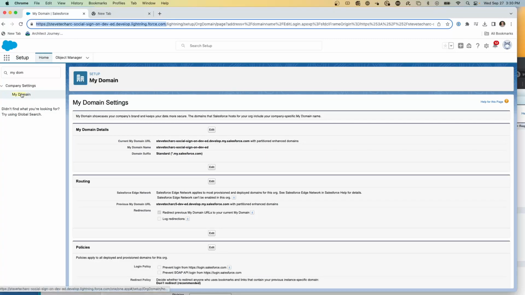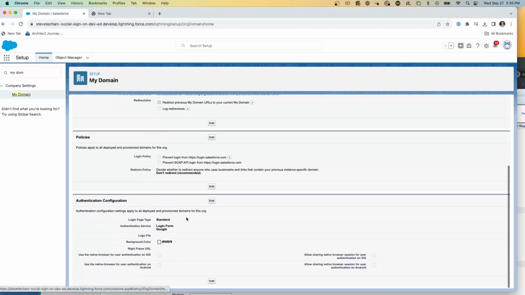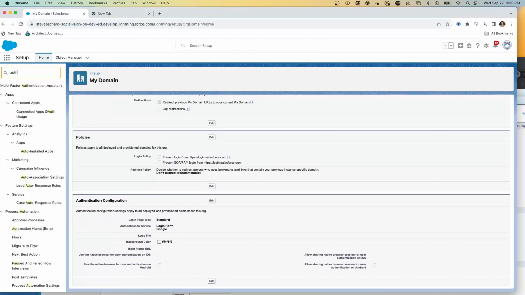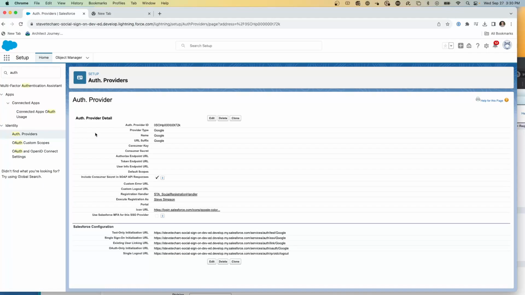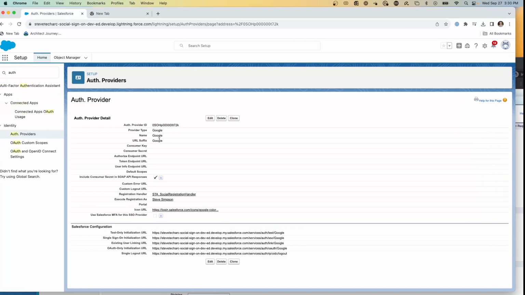So again, you want to be in My Domain, have added the auth server, and then have your auth provider configured here. Those are the steps necessary to set up Google as an auth provider. Now, this does have issues where it will automatically create new users, and so you will need to put restrictions on user creation from within your code.